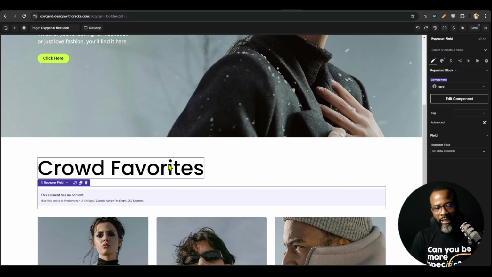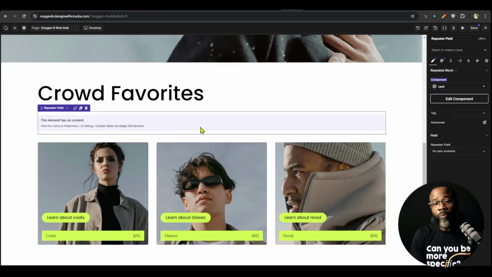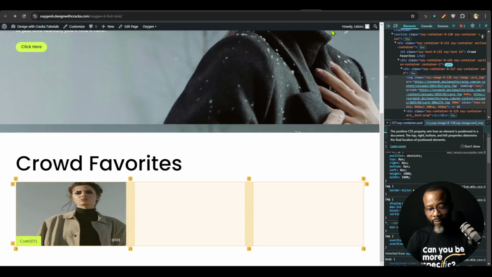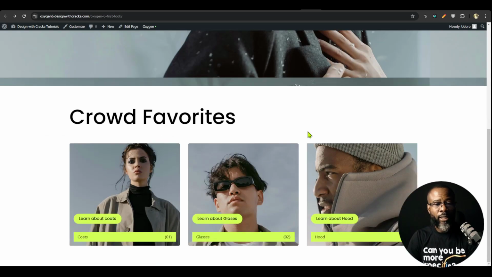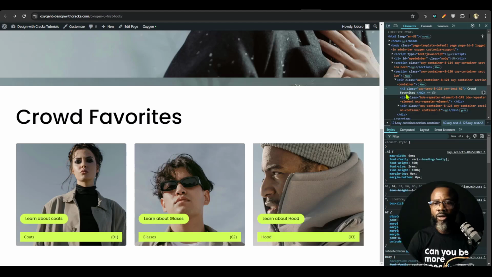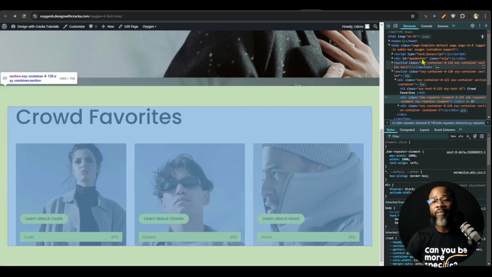This is a debatable issue, but my preference is I like the way Oxygen Repeater was. But if we're going to have a loop builder within the new Oxygen, I would like it to feel a bit more modern. You build it right here. You just loop it. That means if I come to the front end and refresh this, you don't have a BDE repeater element wrapping every single thing. You just have a clean output.